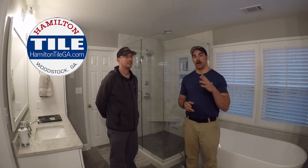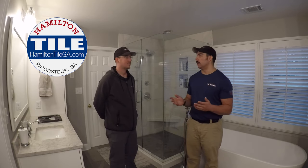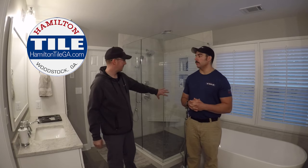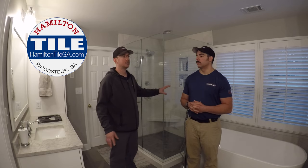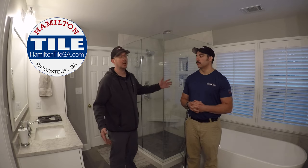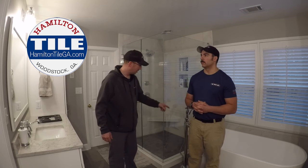So we have had one example of this happening for the builder we were working for. There were penetrations in the shower curb. Can you talk a little bit about what happened? Well, it was basically a setup very similar to this, except for the builder, which I'd warned everybody countless times, tell them to stop doing it, but I wasn't in charge, so I don't really have any say-so in it at the end of the day. He liked to put clips everywhere.